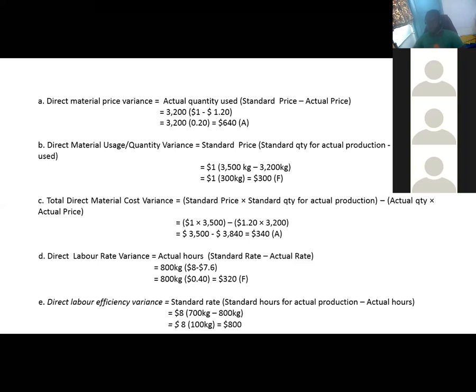So we did the workings for the actual price of material. And then Amanyo should give us the last one. We calculated the standard quantity of actual product. All right, so that's it. And I also said that for the actuals, the actual price, for instance, you need to divide. But for the standard quantity, you need to multiply by the total units that have been produced during the period.